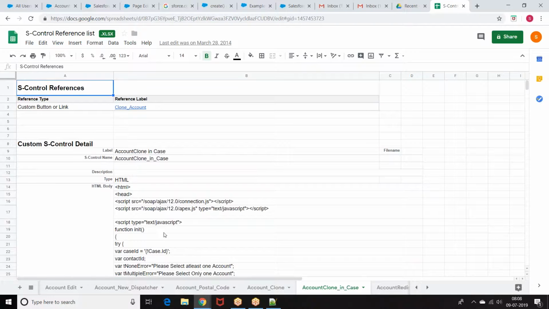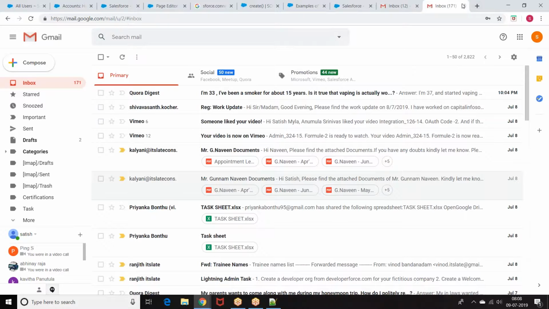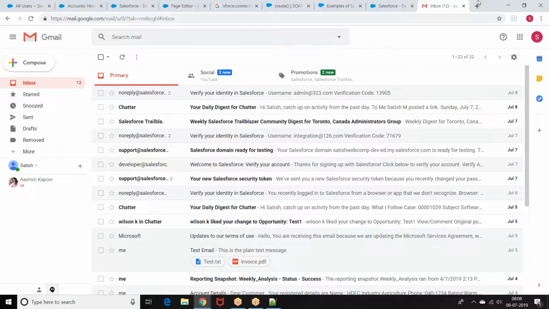Whatever the project we had, everything was built using S controller. Look at this point: apex.js, connection.js. Internally, the S controllers is working on Ajax-Tool-Kit. Whatever the Ajax-Tool-Kit I'm saying, the same Ajax-Tool-Kit was used initially to build this S controllers.